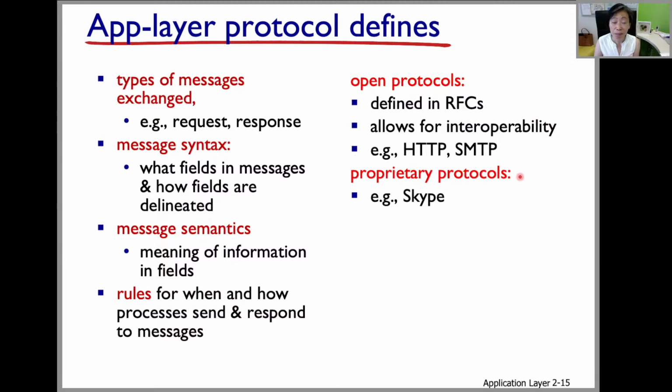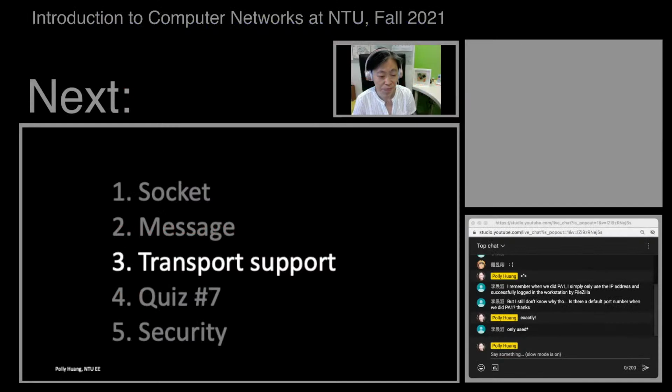Now, many of the applications are commercial, owned by companies. So they do have their protocols, but they are not open. So these are the proprietary protocols. For example, Skype, we talked about using the hybrid model to communicate. It's got its own set of messages and syntax and semantics, but they are closed. It's hard to come up with our own Skype client such that it works with the legit Skype clients. So that was application layer protocol.